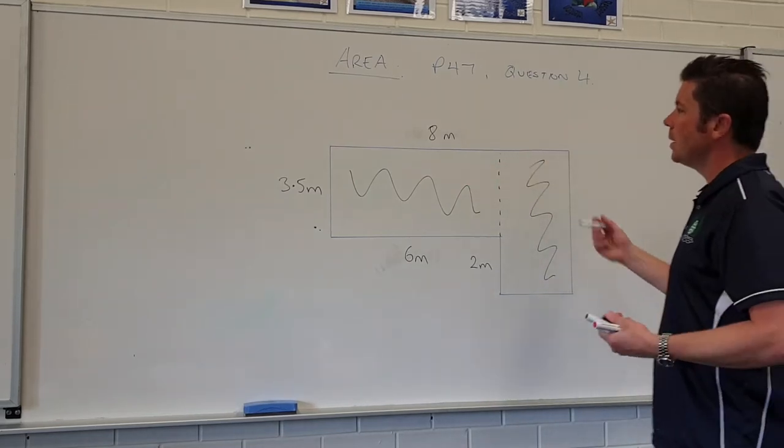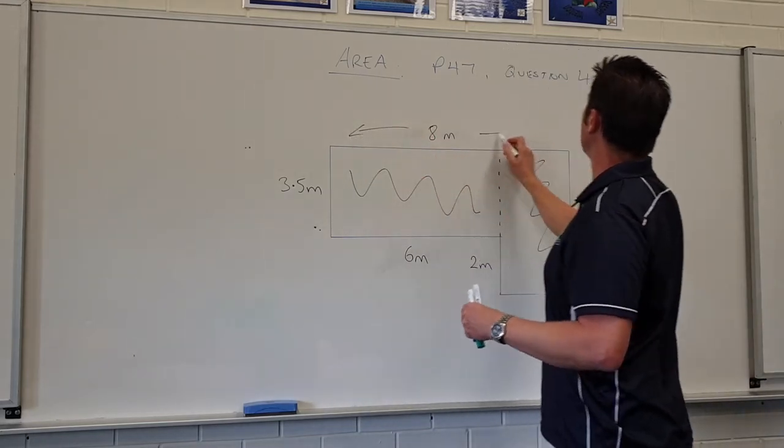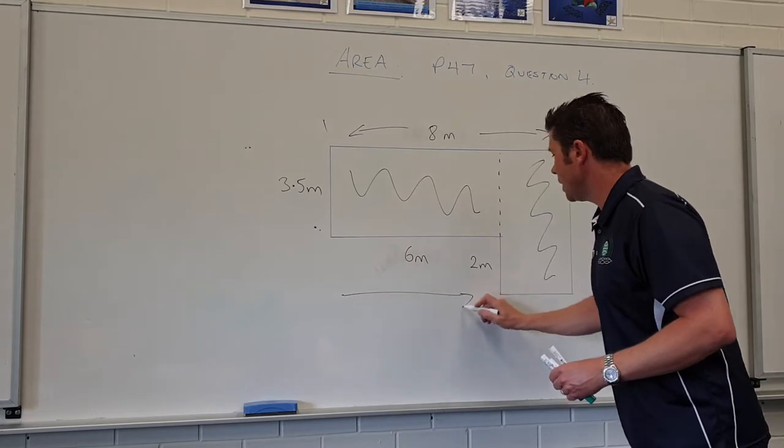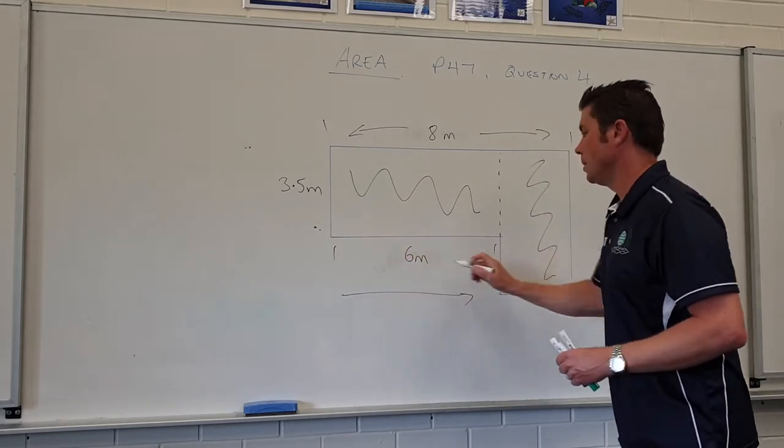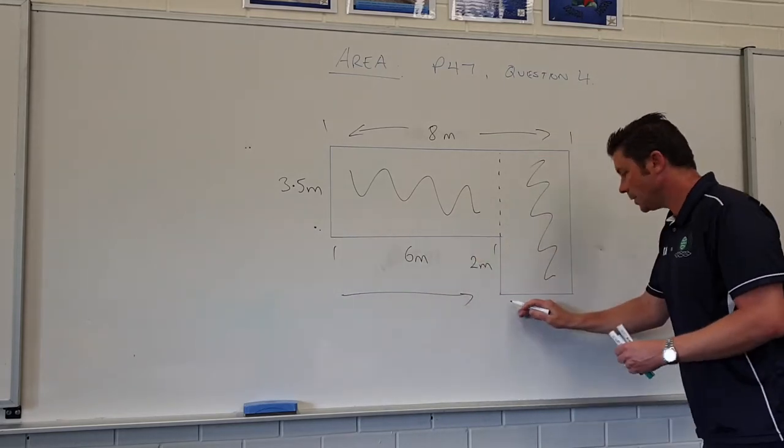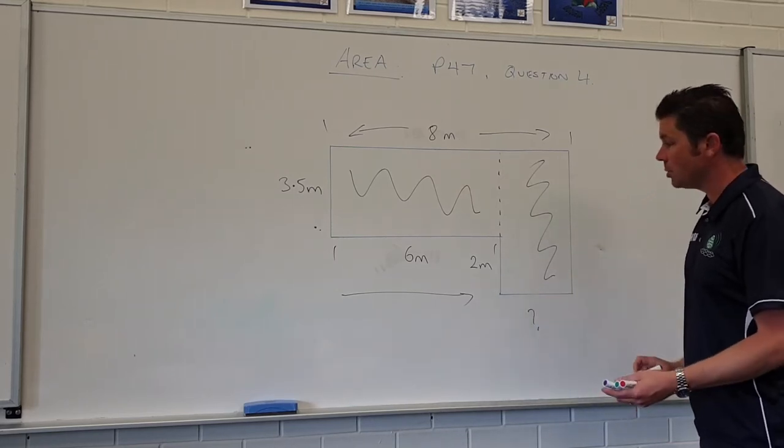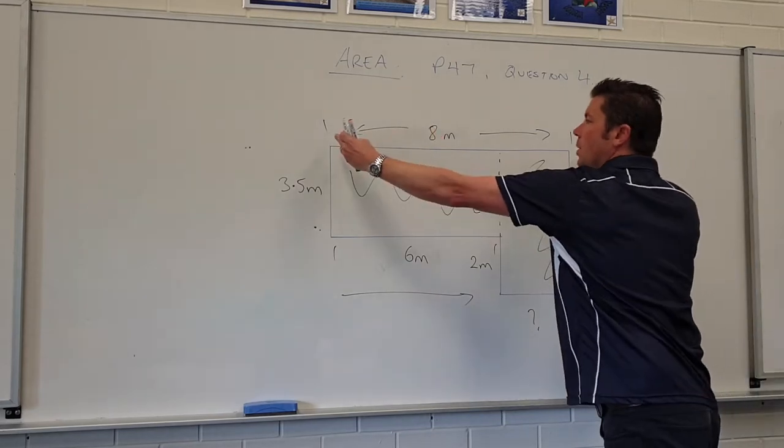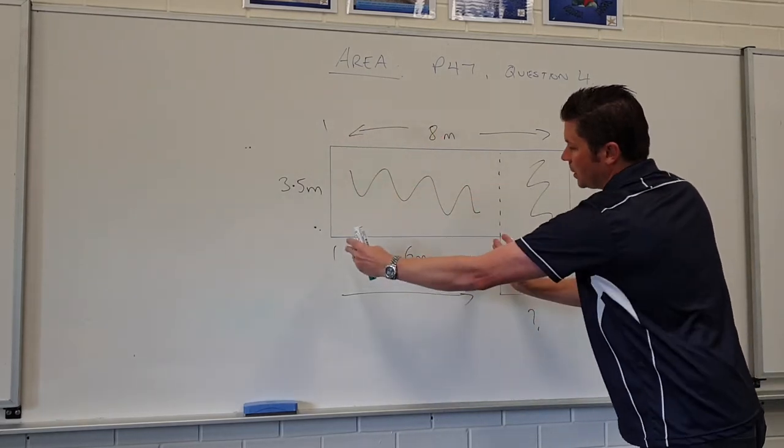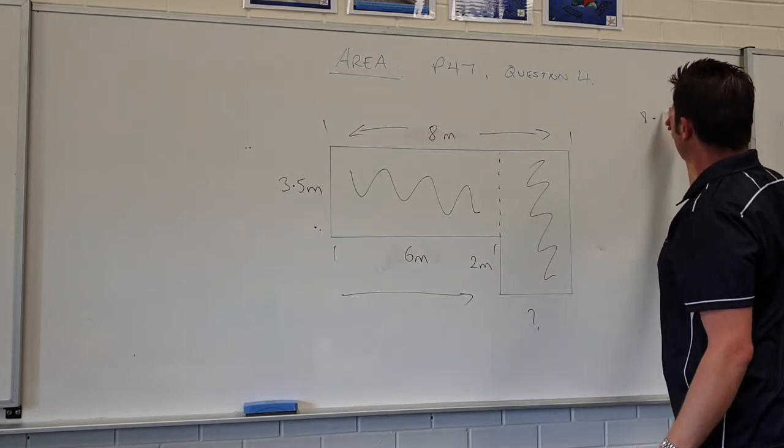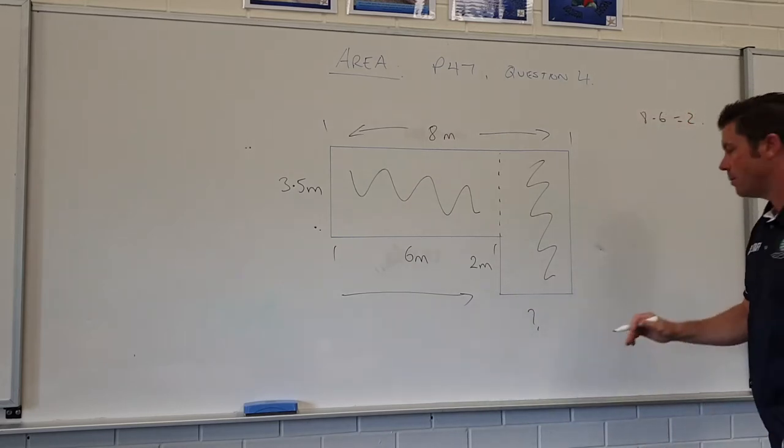The way I would do it is I'd say well, the top you've got eight metres across the top and we've got six metres down the bottom here, which is the length of this side here. Now we've got this initial distance here, this bit left over we don't know what it is, sort of a question mark here. But what we might say is that if that total length at the top is eight metres and there's six metres, you'd do the math: eight minus six equals two, so that would be two metres here, which would then help us with this shape.